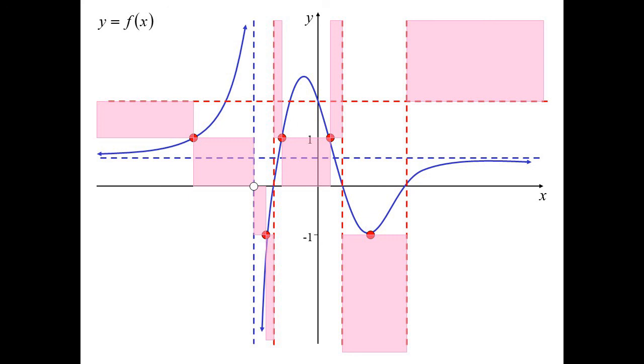Look at the original graph. The original graph is below 1, but above the horizontal asymptote. So when I turn it upside down, the new graph should be above 1 and below the horizontal asymptote. So I know it must be somewhere in that rectangle. Okay, next piece. Between the red dot here and the asymptote, my curve is above 1 and it goes off to infinity. Turn it upside down, it must be below 1 and going off to 0.